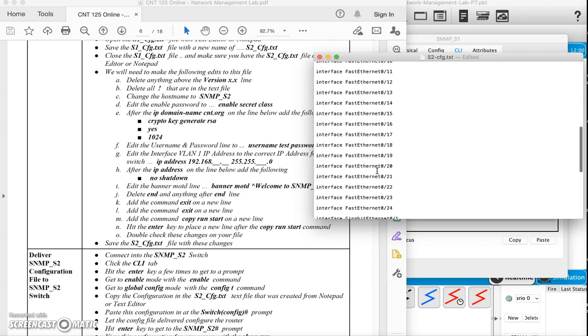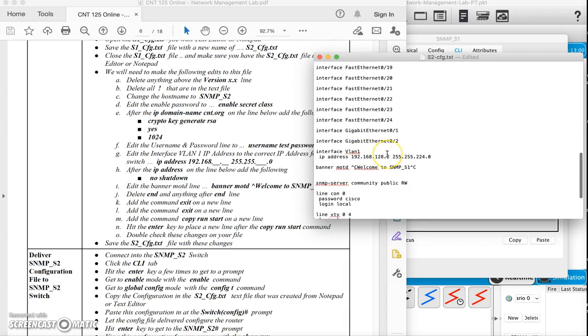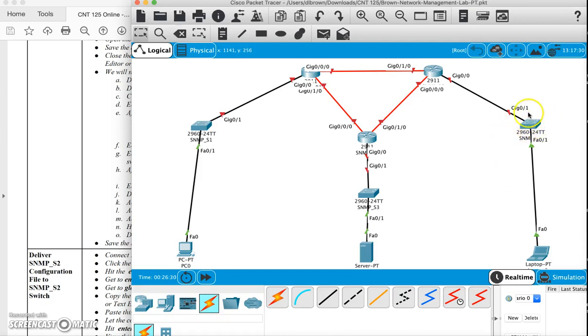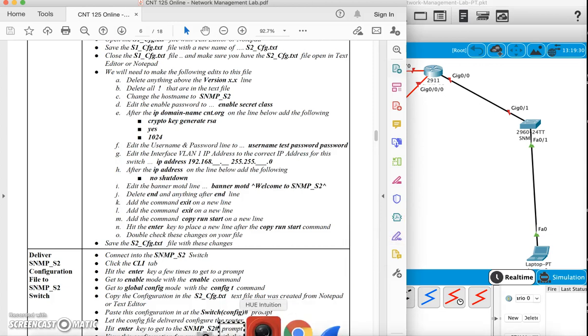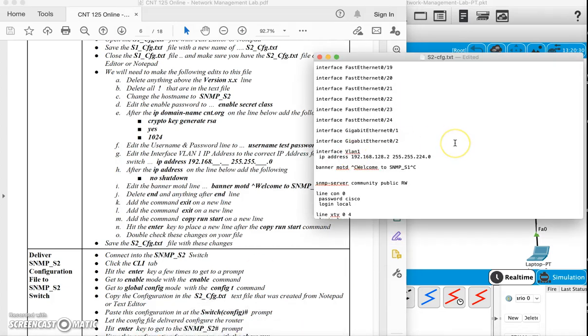I'm going to leave all that alone. Under IP address down here, I need to edit that to be switch 2. So I'm looking at my map and I'm looking for switch 2. Remember, switch 2 is this guy over here. So I'm looking at my map and finding the IP address of that guy. And on mine, it's 192.2. So over here, 192.2. Here for banner message, I'm going to say, welcome to S2.